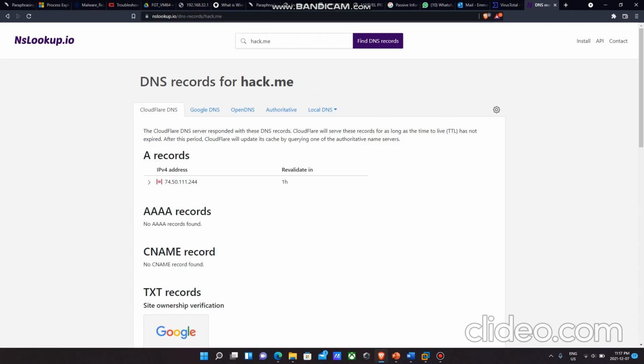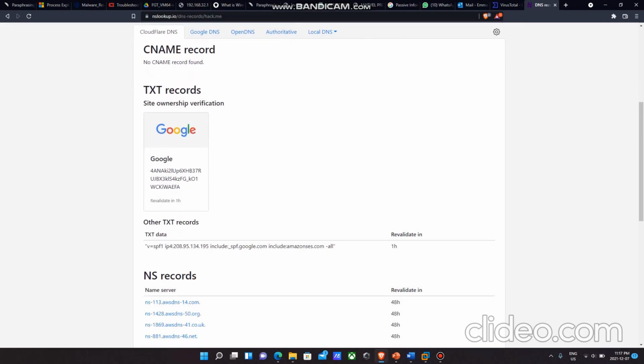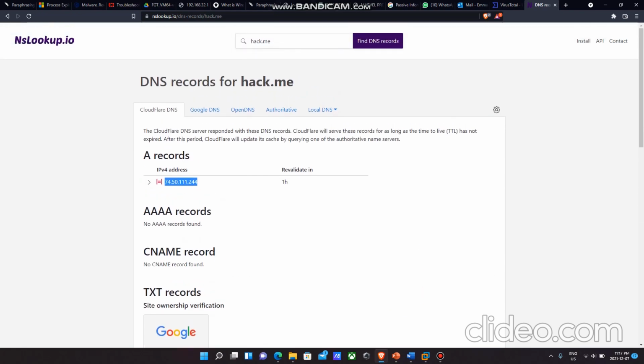Here we can see that for the hack.me website, the A record is published, which is the IPv4 address of that particular domain. We can easily get the address of the domain through this NSLookup.io website. This is the main IP address. The other things, the CNAME and TXT records, are null, because it's not an established domain.